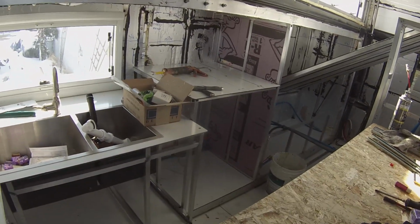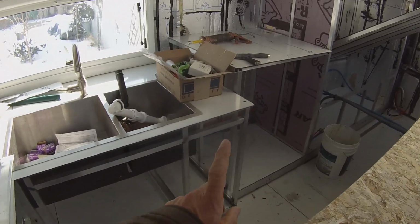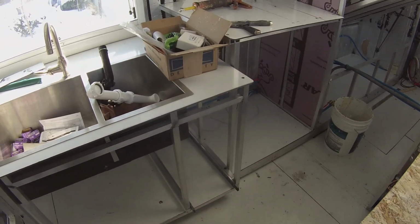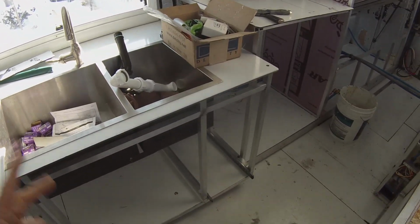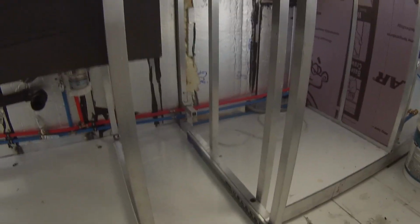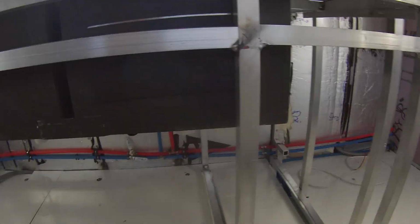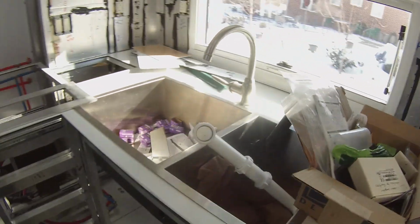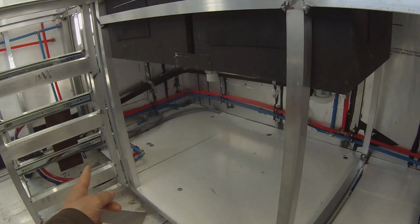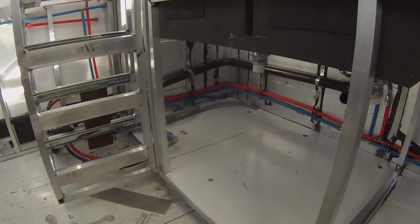The kitchen has changed slightly from the original plan. I was going to put a pantry down here, and what works out really well, come to find out, are two garbage cans. So I've put in drawer slides so I can slide the two trash cans, the recycling bin and the trash can, in and out. So that has changed. I've also decided that under the sink, I'm going to put one door. It'll just be one large door just to make accessing under the sink a bit easier.